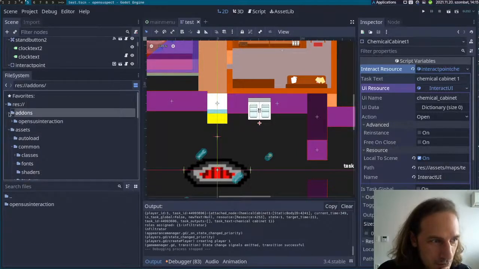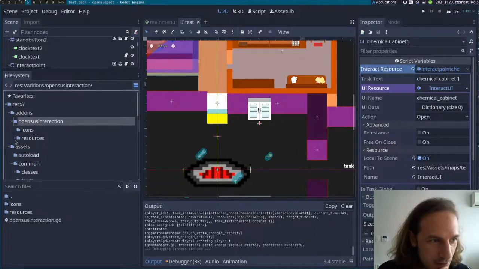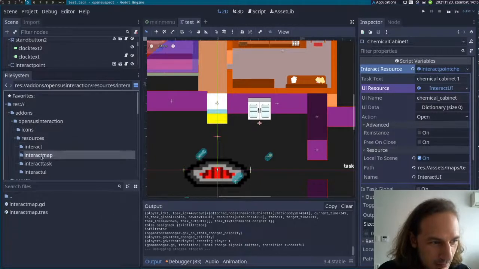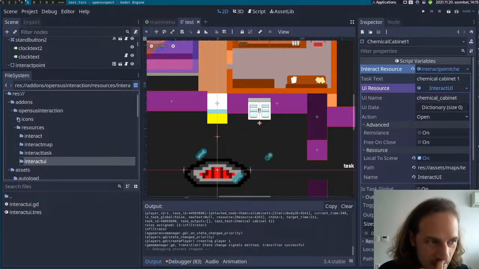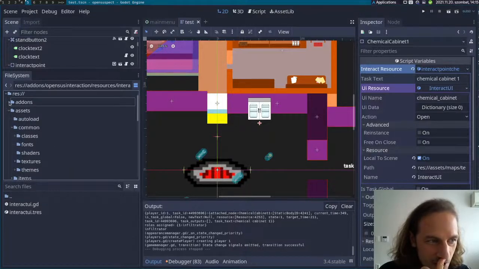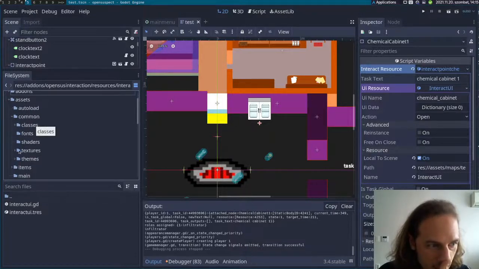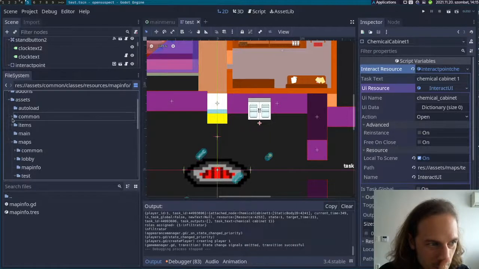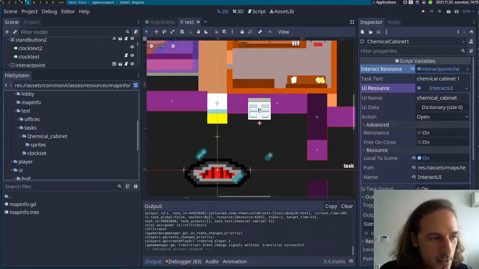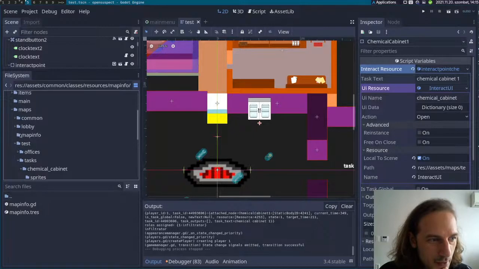We have add-ons, OpenSuspect interaction, resources. No, these are just the base interact. So this is where the base interact resources are found. Okay. Common, that's not resources. Map info, so that's not going to be related. And then we have one inside. This is test.